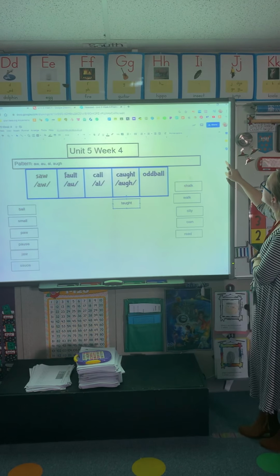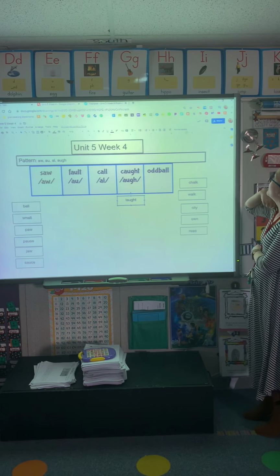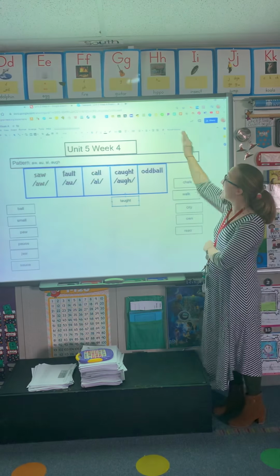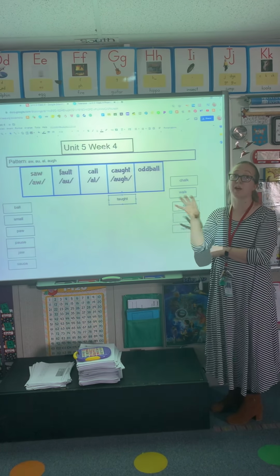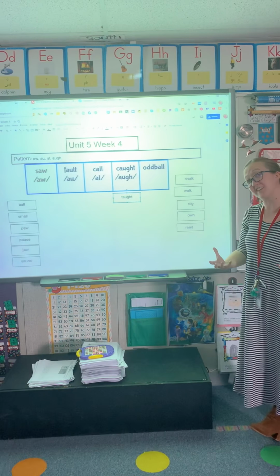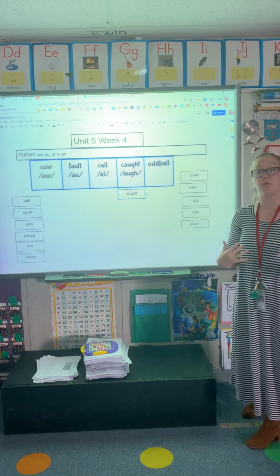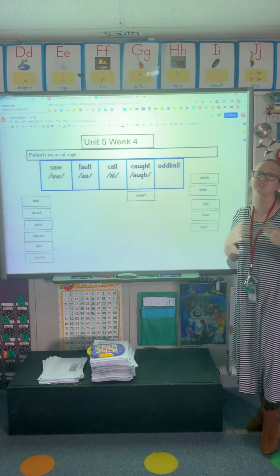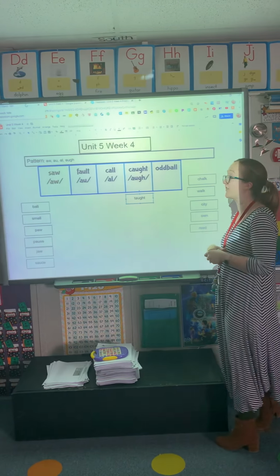When you are finished, it doesn't say it turned in here, but if there's a turn in button, click turn in. If not, there's a turn in button after you've done it and you click on it and try and turn it in. If not, we can still see it. So please do it because we can still see the work you've done whether you turn it in or not. It's just easier for us to see that you've done it if you turn it in.